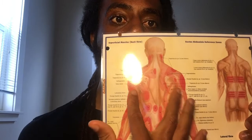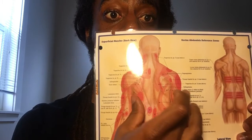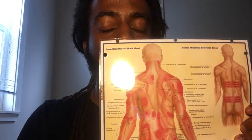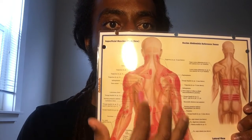We have the latissimus dorsi, which kind of cuts into the upper part of our shoulder here and goes all around our back. It's pretty much the broadest and biggest muscle of our back. The name latissimus means broad, and dorsi means back. So latissimus dorsi, broad back. You're talking about this big, long, lustrous muscle that is enveloping our back and provides the majority of the strength of the back.